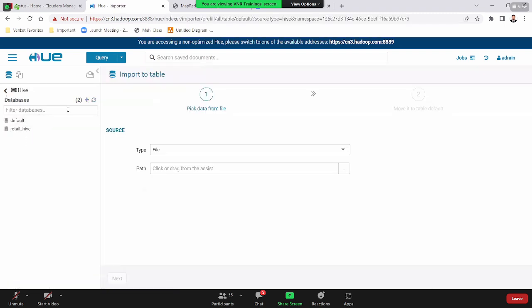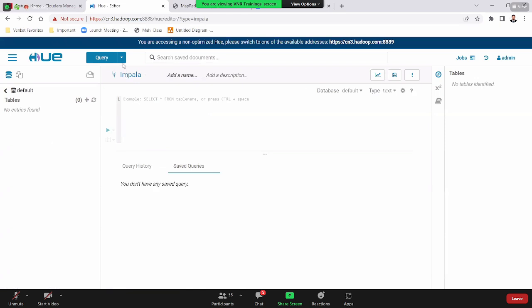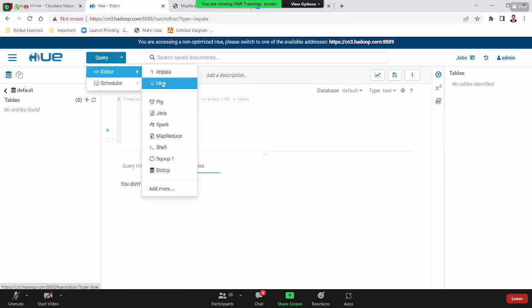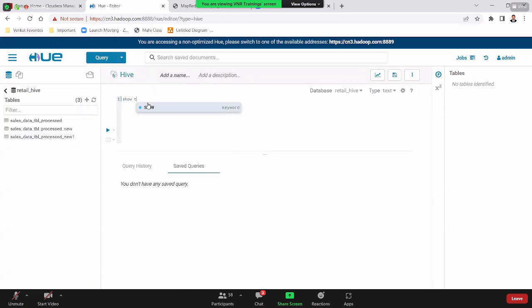How many databases we have? Default database. And if I select retail Hive, can you see the databases? Yes. So here I want to see Hive. Show databases. You will get the help also. Understand?